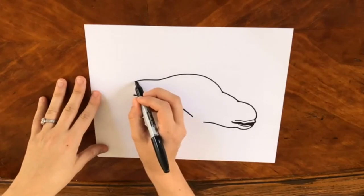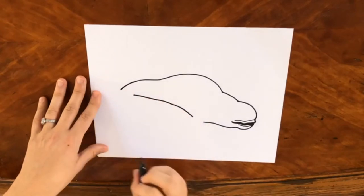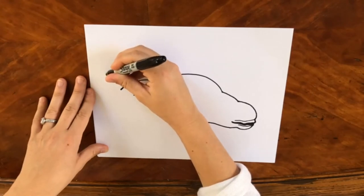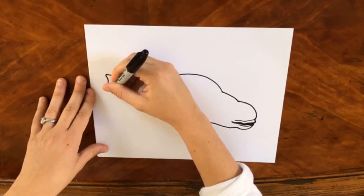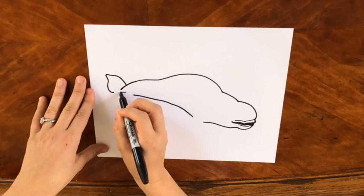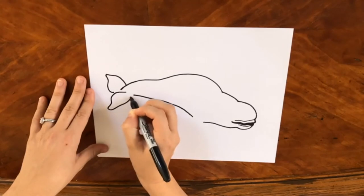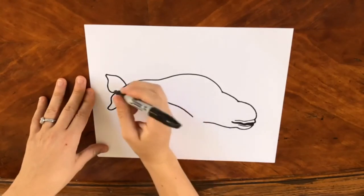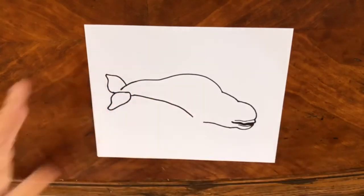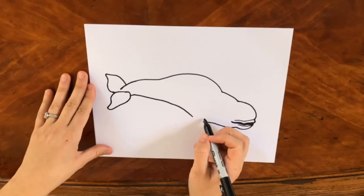All right, we're gonna take this top line, have it come down a little further, and we're gonna draw his back flipper. So here we go, stopping right where that top line is, and then we are going to come down again for the second flipper, meet right there. Okay, and then we'll connect this one right here. Awesome. Connect that line.